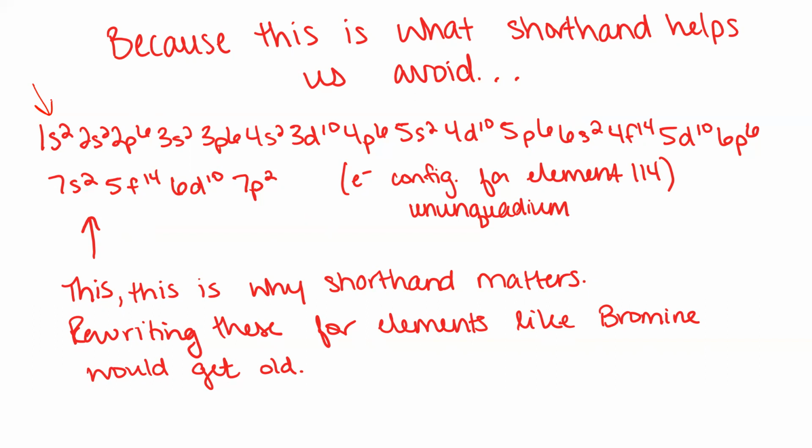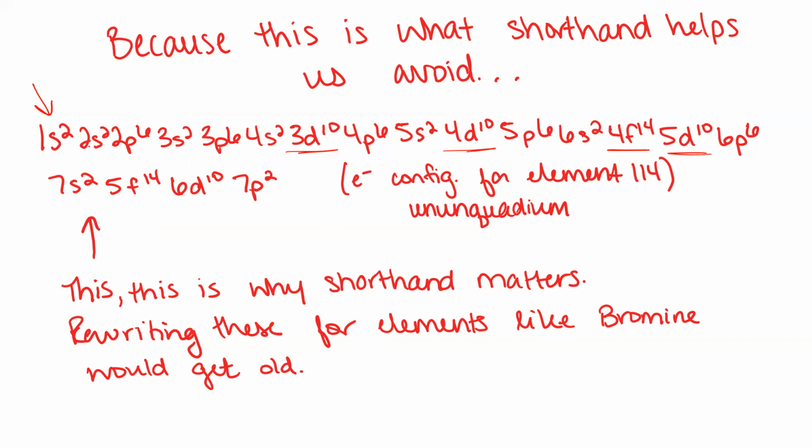And it's a lot of writing, and you tend to get a little bit mixed up because when you get to here, you're dropping energy levels to be able to designate that you have reached a point where the energy of this set of orbitals is less than it could be here. So shorthand is necessary if you don't want to write stuff like this. This is very important.